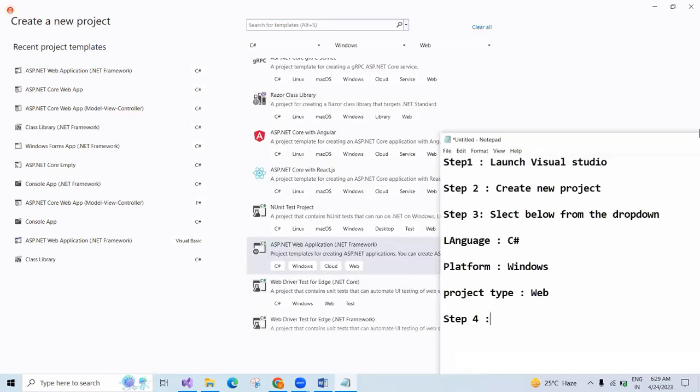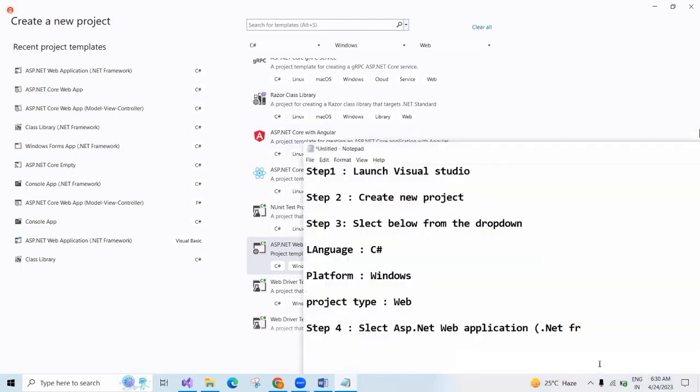Step 4. Select ASP.NET web application within the bracket .NET framework. Okay.